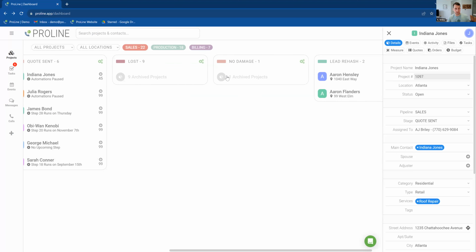But the big advantage here is that you are able to create these complex triggers that can start any campaign from a single stage. So you don't have to have a bunch of different stages lined up. In the old ProLine system, we just had campaigns. So if you wanted to have different types of sales follow-up campaigns, you had to have a bunch of different campaigns lined up and put it into the right campaign based on what type of job it was. With this, you have the single quote sent stage, and then it filters into the correct campaign based on how the project is labeled.